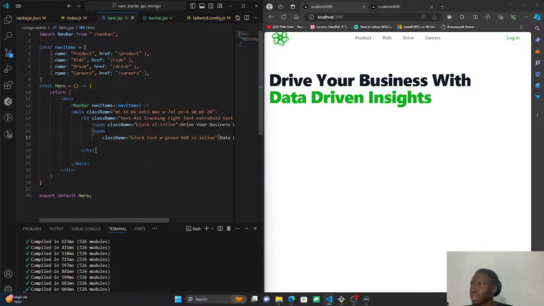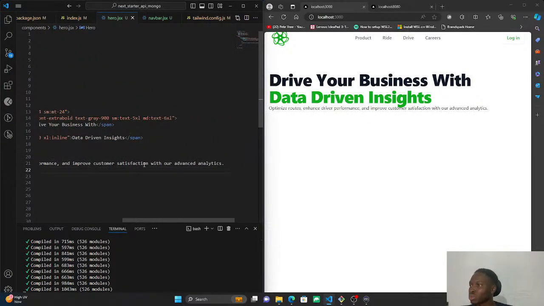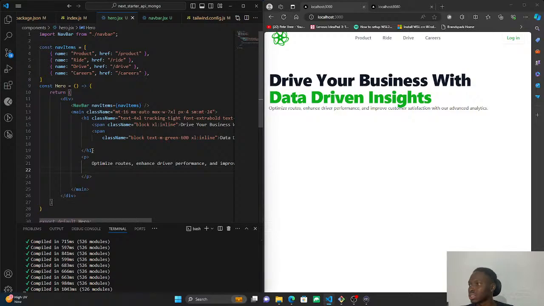Then after our h1 tag, we need our p tag, and the p tag says: optimize routes, enhance driver performance, and improve customer satisfaction with our advanced analytics. So we start this by saying class name.